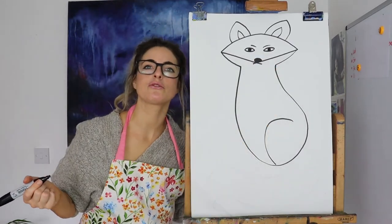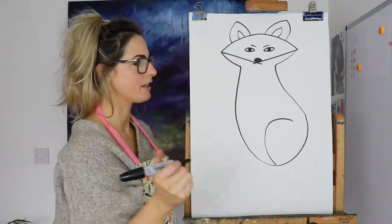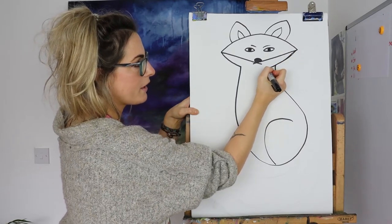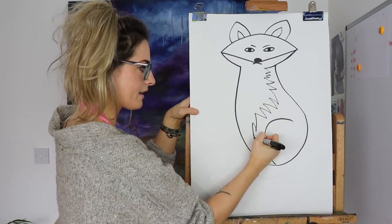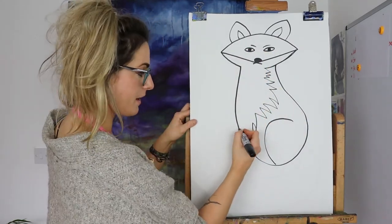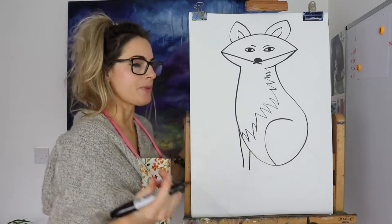So there's roughly your shape. You can do it fluffy around there if you like. I might leave it for now, but I like the idea. Then if you can just draw there, continue this line all the way down and go zigzag, zigzag almost — reminds me of fire. Then you're going to do his legs, so just touch here, go down, touch there, about there — so you go la la la la la, down.